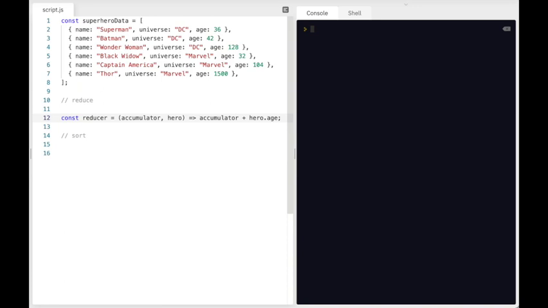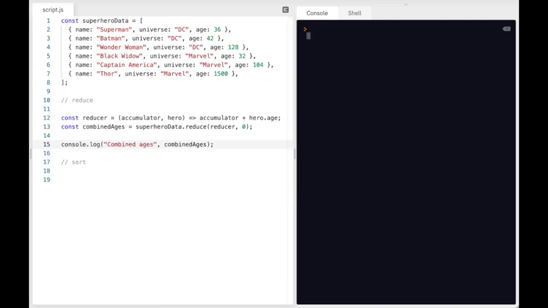And what I'm going to do here with this reduce method is combine all the ages of all the superheroes into one number. Think about it as reducing all the ages into one age. So I've created my reducer, and then I'm going to assign combinedAges to superheroData.reduce, and I pass in that reducer as the first argument, and the second argument is 0, and 0 is my accumulator. So that's basically the first value I want to start the addition with. If you look again at the reducer, we're taking the accumulator, which is 0, and we're taking the hero. And then we start with 0 plus the hero age. So that's how you start calculating from 0 upwards, and here's the result that you get.